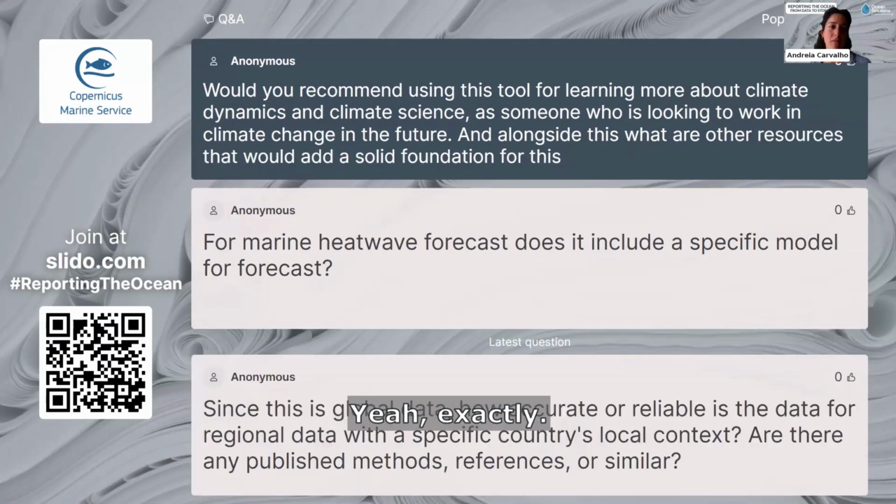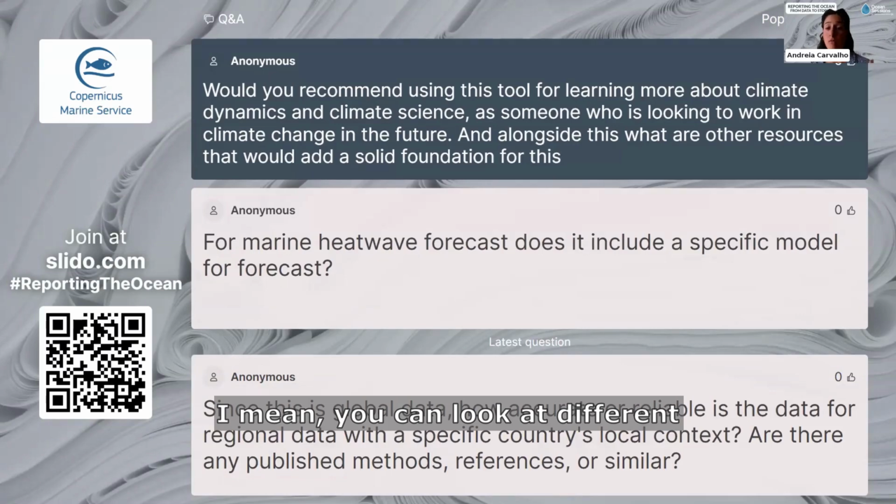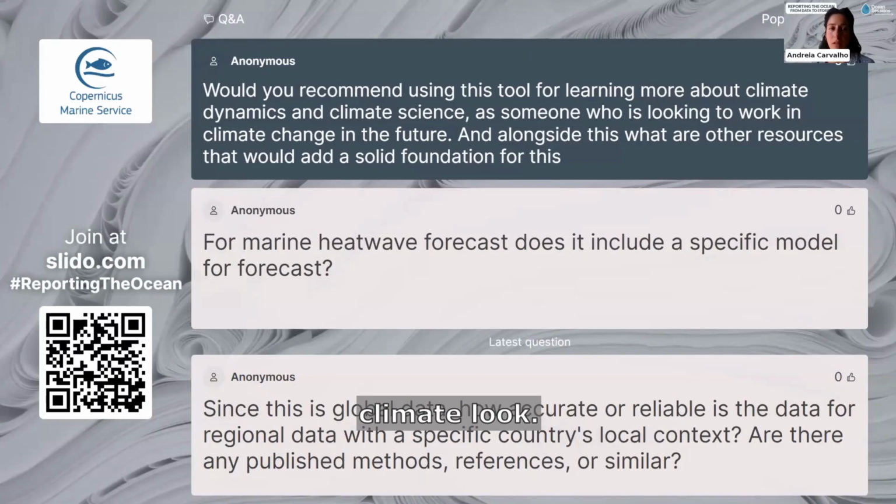And for the first part, definitely, because you can look at different variables, and you can check the same date, for example, the same time period, and look at different variables and see what happened. And you can have this look since 1993, so you can definitely see how it has been changing. So you definitely have this climate look.